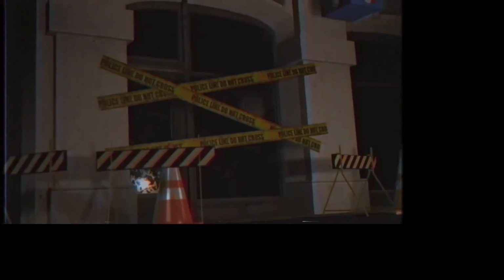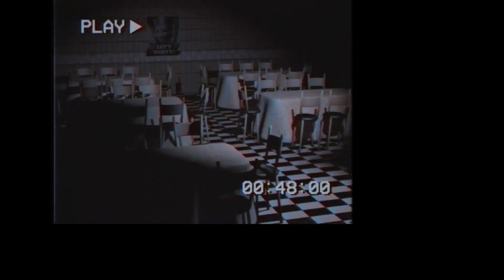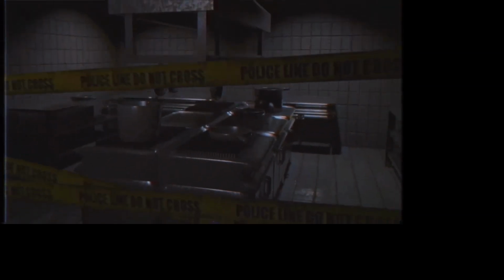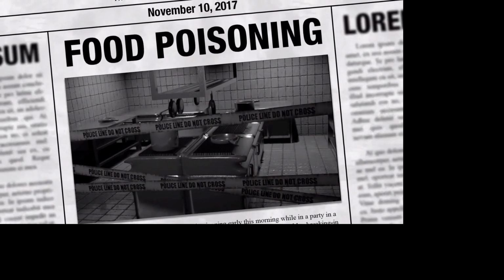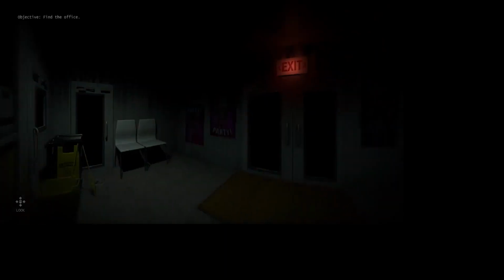Our children have been victims of food poisoning earlier this morning while at a party in a local fast food restaurant. You play through the game, you skip everything. Surveillance footage shows that an unknown man wearing blue broke into the kitchen and added what seemed to be chemicals, which was later given to the children. Anyway, you have to basically skip every single after night shift, every single one of those, and then something happens. So yeah, skip through that.